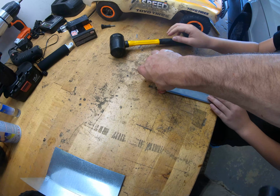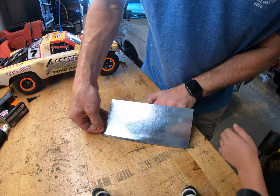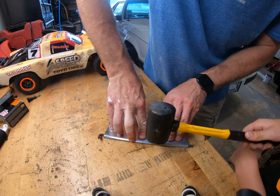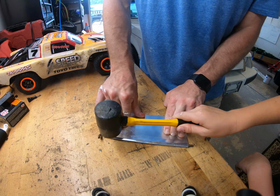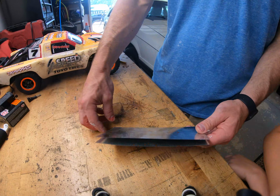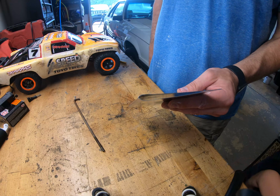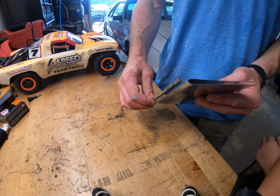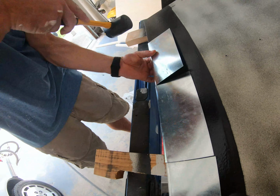Sliding it in to the very edge and tapping it. All right, so what we're doing with this is the tip of our ramp. Alright guys, as you can see, this stuff's really sharp. Pretty sharp, and my dad just got a cut on his knuckle.